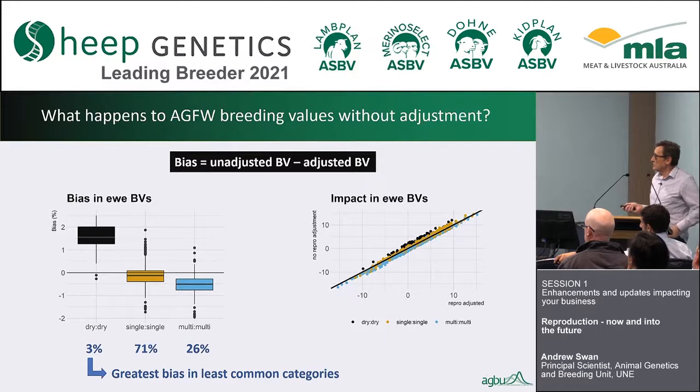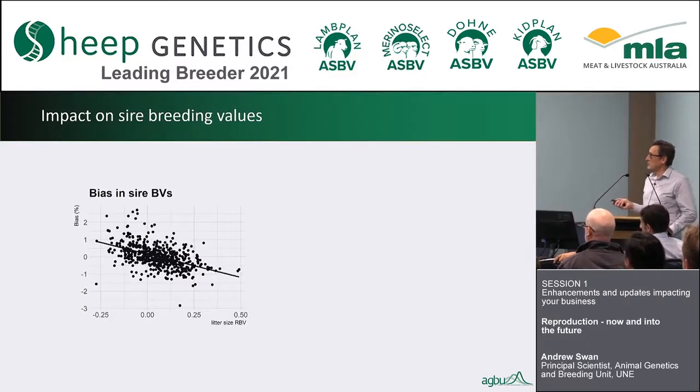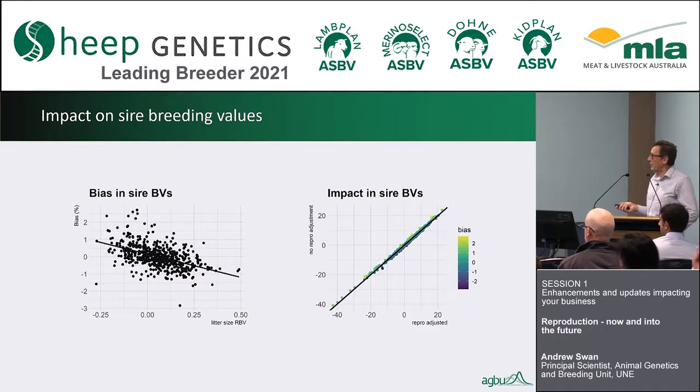If we look at the relationship across the whole set of ewes that I had in this particular analysis, it's a big range in fleece weights overall. On that level, it's not having that much impact. Similarly with sire, we can look at the bias and relate that to their litter size breeding value in this case. And there's definitely a negative relationship, but there's a lot of variation around that. And if we look at the whole data, the breeding values are not really changing much in the context of the whole database.